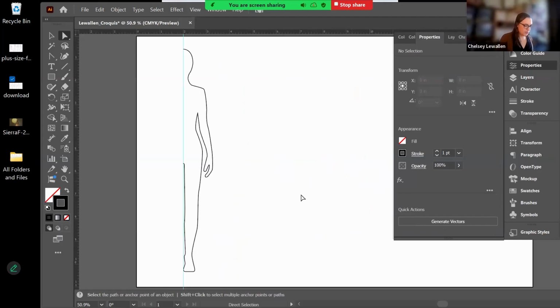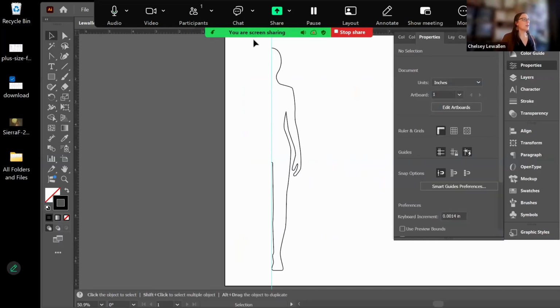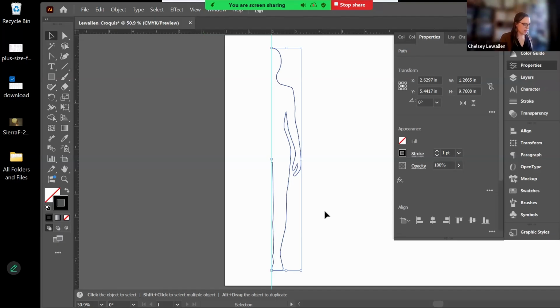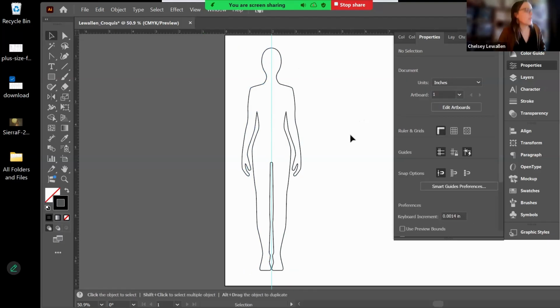All right, Command minus sign in order to zoom out, and I'm liking the way that this shape is looking. So I'm going to marquee select the entire piece using the key command V selection tool. And then I'm going to go through my reflection mode. So Command C to copy, Command F to paste in front, O to reflect, click on the center line. I'm going to click and hold with my left mouse, press Shift, move my mouse over, and now I've got a full croquis. The last thing that I need to do for this croquis is join it.